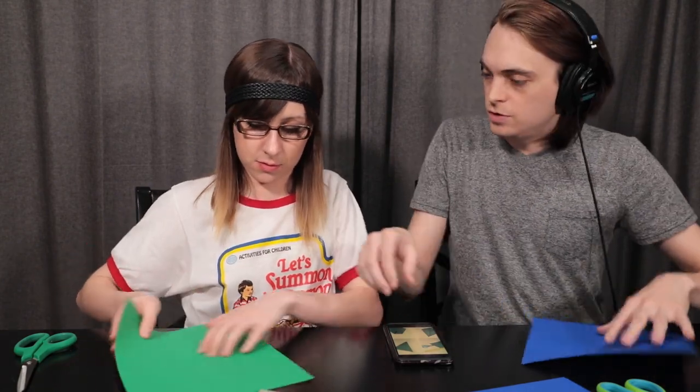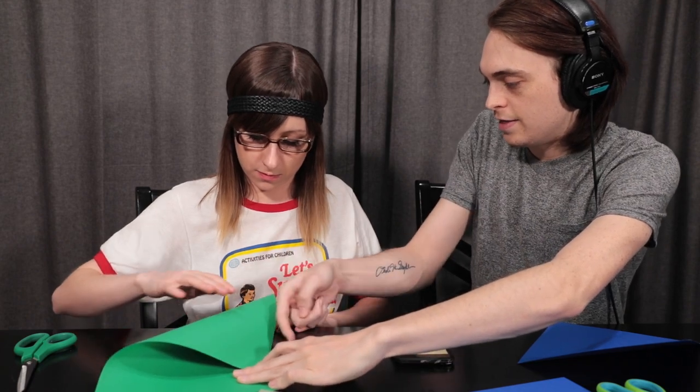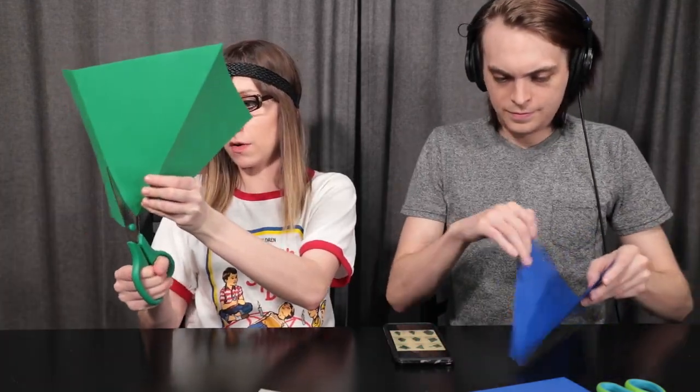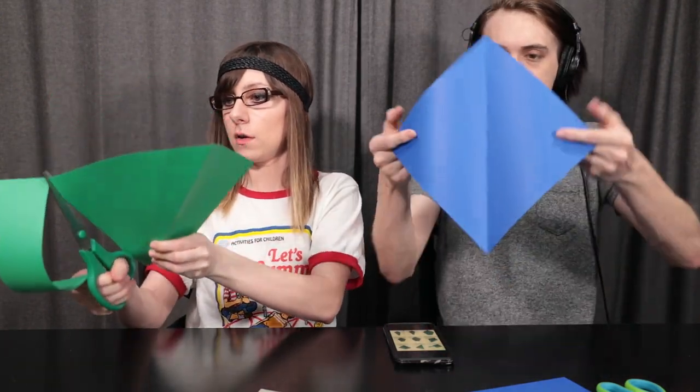No. Not corner to corner. Okay. Fold it so that this corner comes over here, and that these sides are lined up with each other. If you perfectly line those up, it'll make a square. All right, you're gonna need to take the lead on this craft. I'm not very... So, I mean, we're doing origami.